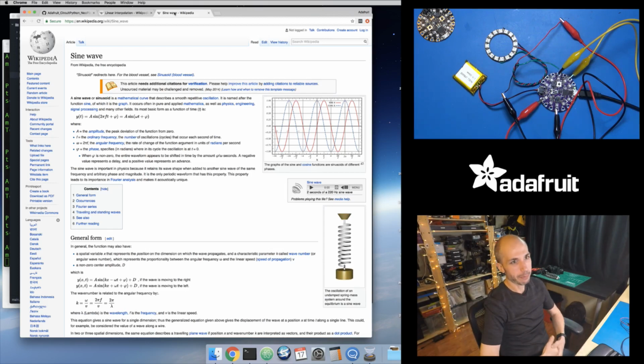The cool thing about a sine wave is it's a function based on time. So if I give this function my time in seconds, it's going to give me a smoothly changing value that goes from 1 to -1, and then it will go smoothly in between all those values in a nice curve. It's a great thing when you're animating things that you want to make look natural. You're going to use sine waves everywhere. There's a nice little formula for them where you can control the frequency, how fast they go from one extreme to the other.